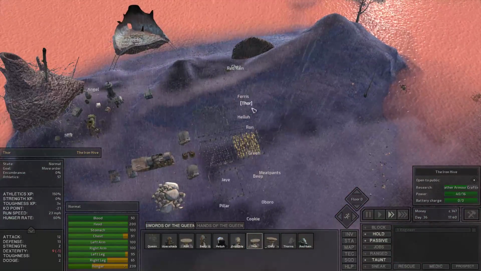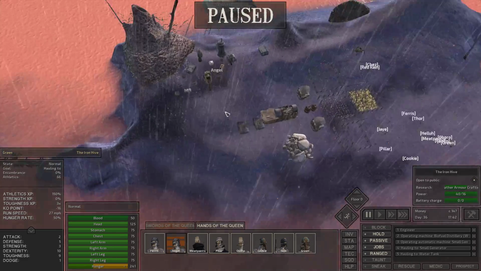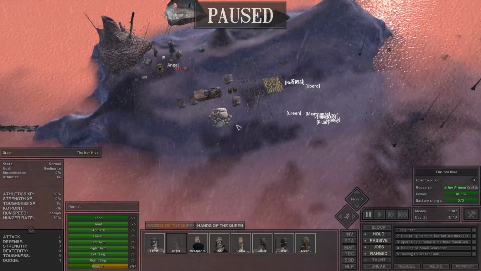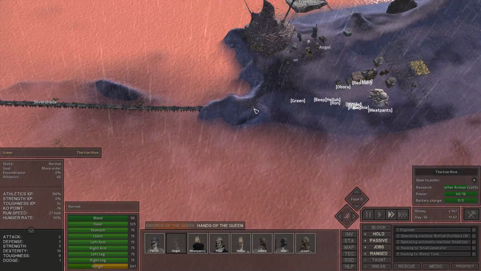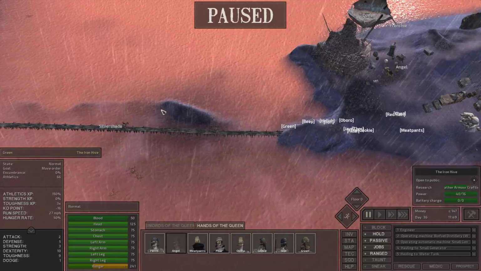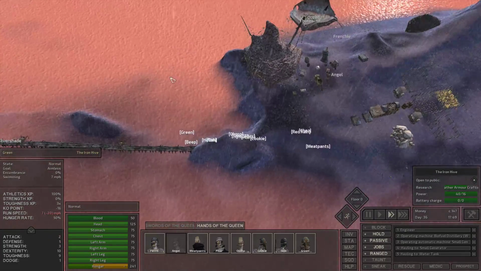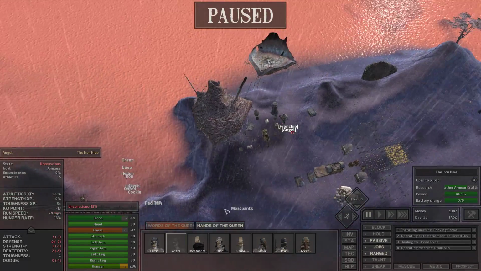Thor, you're being chased. Part of me wants to just throw down on this spider. Oh, Angel just took it. Yeah, but the problem is they, like, one-tap me so hard that it's not worth doing. So what I'm going to do is... Oh, I just got Silver Shade annihilated as well. I was planning on going out in the water and being safe that way.